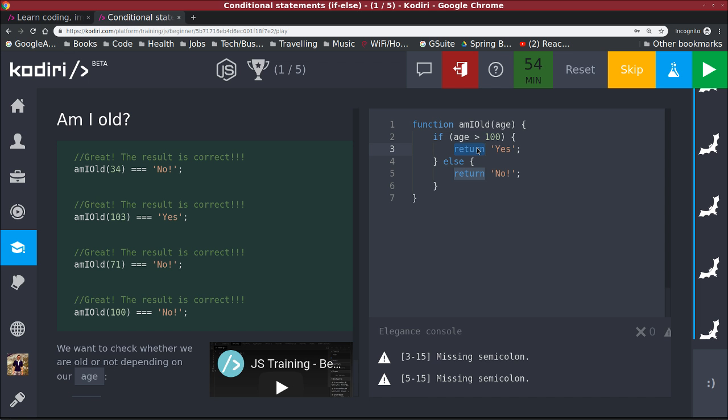We have got two returns here. I know we said we can't have two returns in a function before, but because we've got a condition, only one of these return statements is ever going to run. So if age in this case is 34, this if condition will be evaluated to false, and it will skip whatever's inside of that and just move down to the else return statement. So if I evaluate that again, no evidence found, all green, so that's what we're looking for.